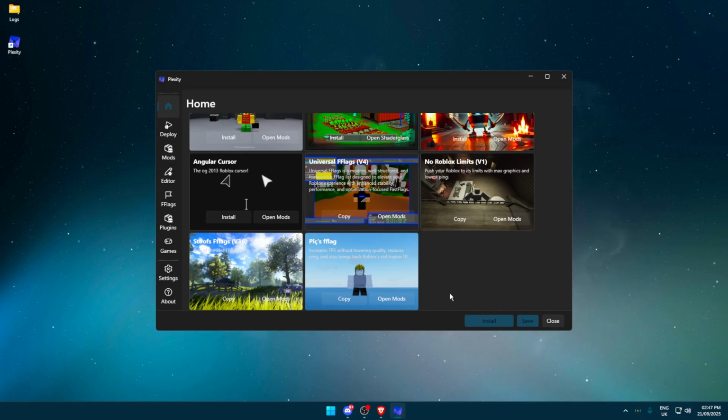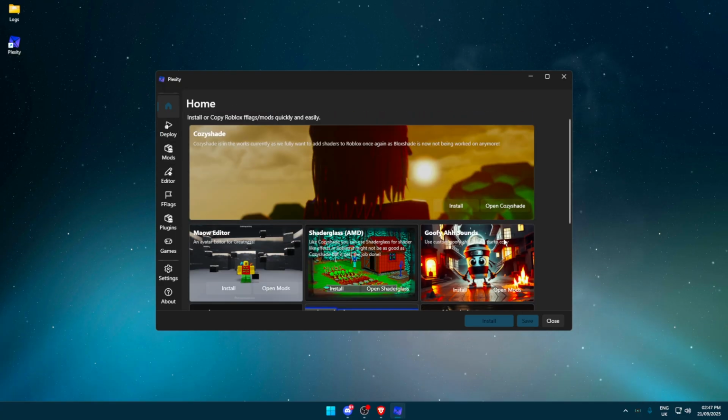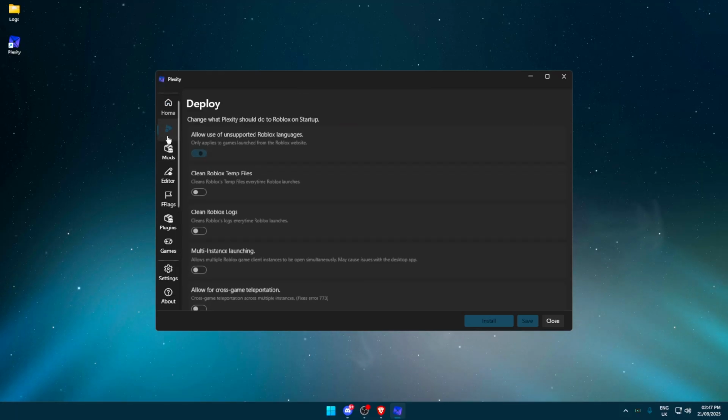Now, these, for the most part, honestly, do not worry about these too much. I'm going to make a separate video on them. But downloading too many mods and all these random fast flags off the jump can do more harm than good. We're going to go through everything individually. And I already have the best fast flags for you. Probably the best on the internet, actually. And there's two, depending on what kind of games you play and also what system you have. So stick around for that. We're going to go to deploy.